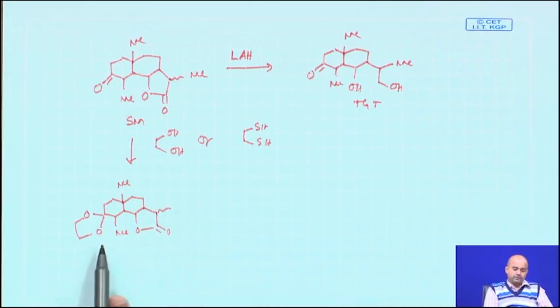Now, as the ketone has been protected, its reactivity has been suppressed. Now you subject it to lithium aluminum hydride.